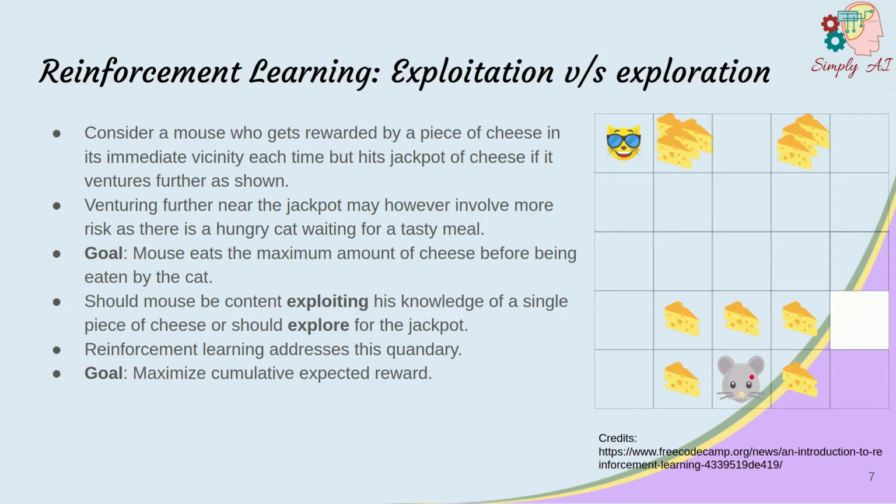While playing a game, you win by doing things that you know will fetch you small successes, and that is called exploitation. However, you can't always win by doing so. Sometimes you have to take more risk. Take a hit now for a huge reward later on, and that is called exploration. This is the explore versus exploit dilemma, and reinforcement learning helps address it quite elegantly.